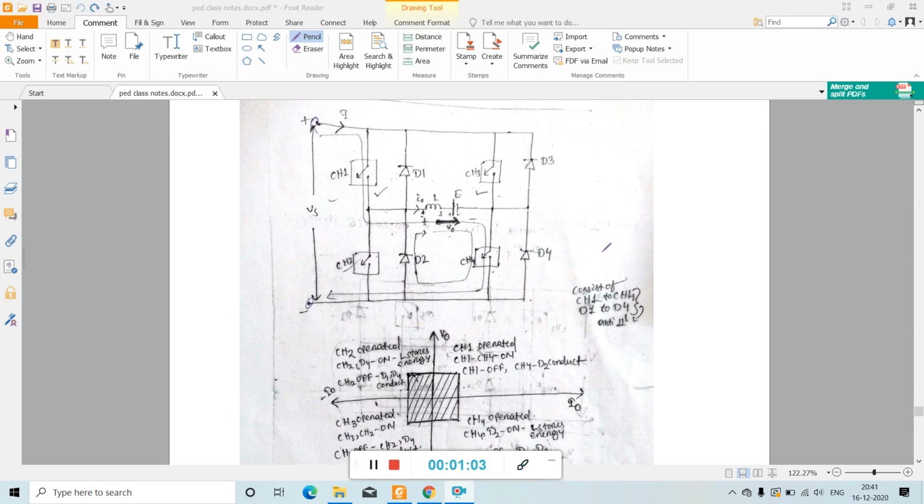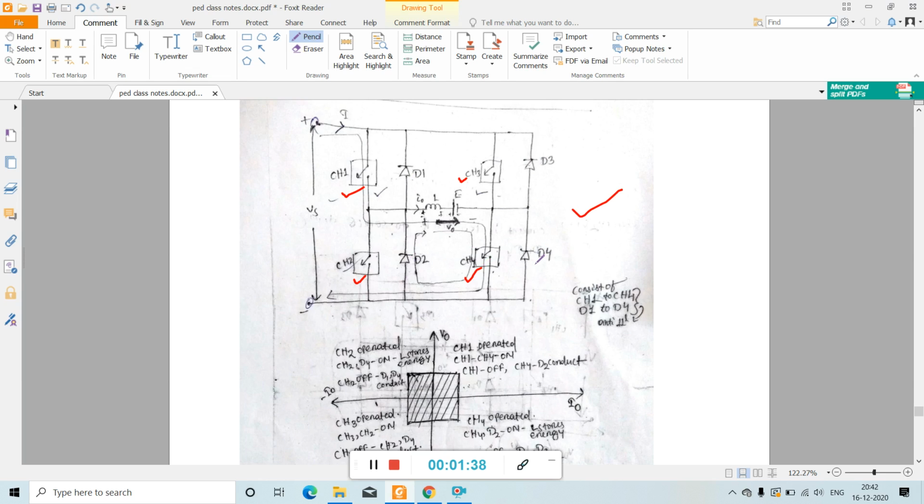So this is your circuit diagram. Okay, so this is the power circuit diagram for the 4 quadrant chopper. It consists of 4 semiconductor switches, CH1 to CH4. See, chopper 1, then chopper 2, chopper 3 and chopper 4. These 4 choppers are connected in bridge form, and then 4 diodes are there, that is D1, D2, D3, D4, connected in anti-parallel. Choppers and diodes are connected in anti-parallel form.